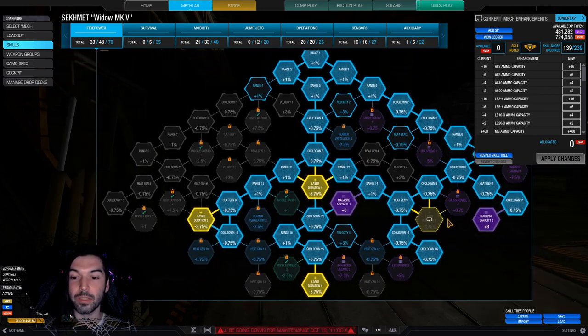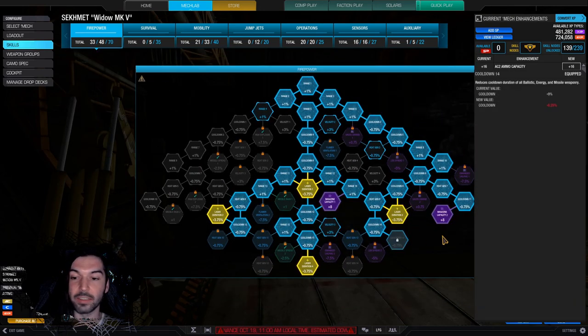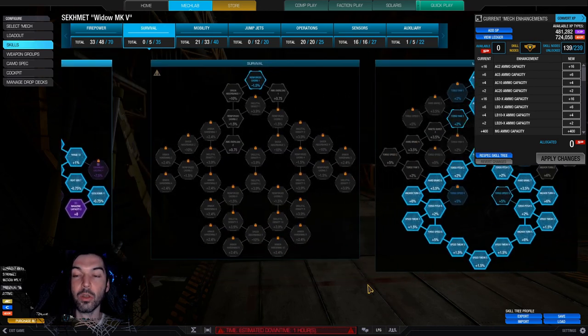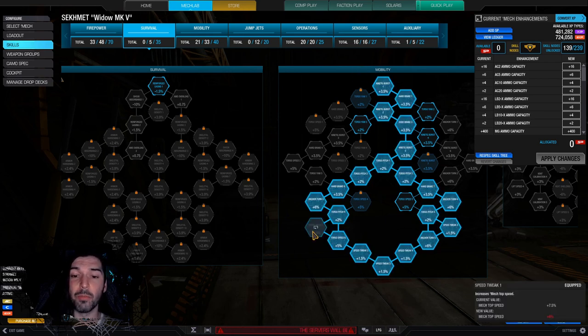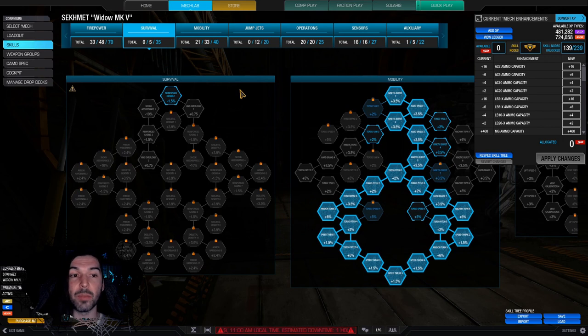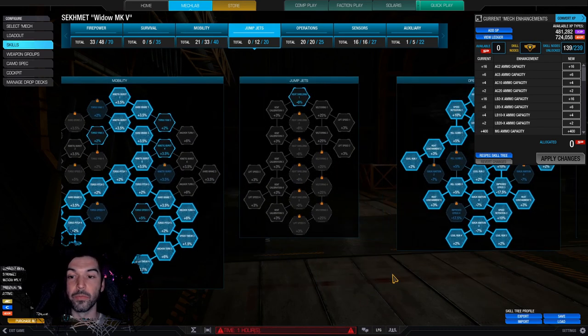So for this, we just did the basic laser duration and magazine capacity in the firepower tree. Now, for survival and mobility, the mech is already quite fast, and you might not need speed tweak, though Heartbreak and Anchor Turn are always welcome additions to any mech build. An argument can be made that survival might be a good option, just because this is a 35-ton mech, and it's very large for a light mech, and so having that extra armor might actually help quite a bit. I do plan on testing this out to see if I prefer this over the mobility tree, but currently this is what I have it built with.